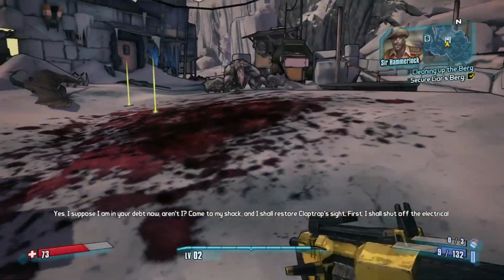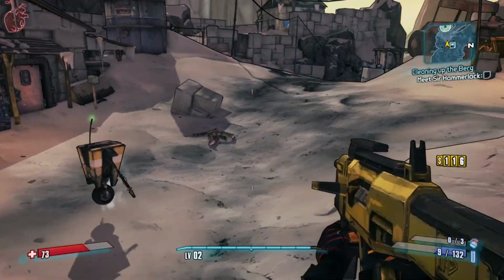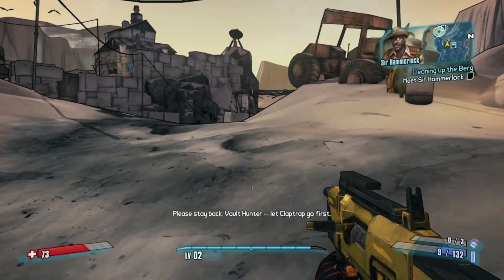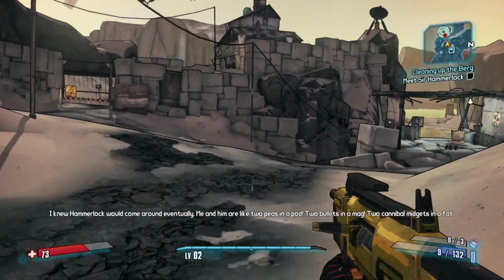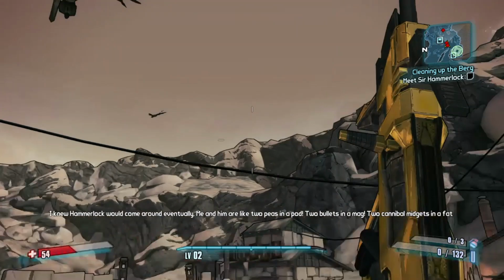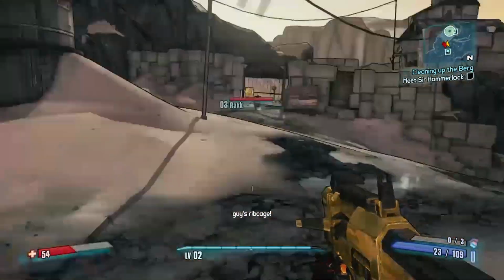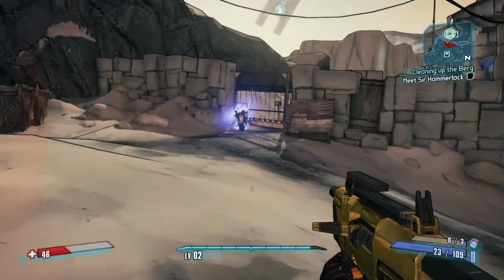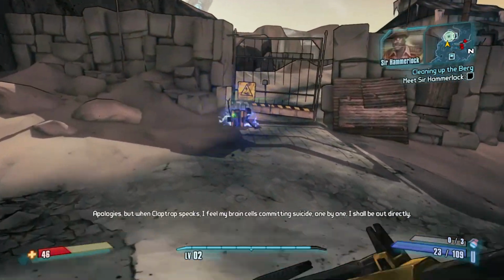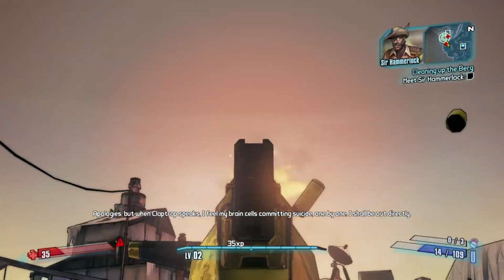Jack and I shall restore Claptrap's sight. First, I shall shut off the electrical fence for you. Please stay back, Vault Hunter. Let Claptrap go first. I knew Hammerlock would come around eventually. Me and him are like two peas in a pod. Two bullets in a mag. Two camel midgets in a fat guy's ribcage. Apologies, but when Claptrap speaks, I feel my brain cells committing suicide one by one.